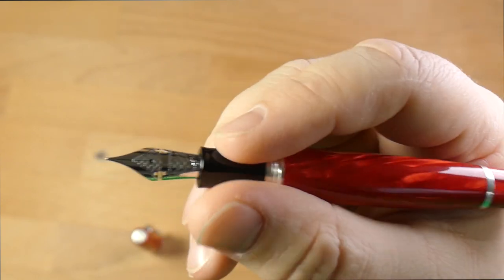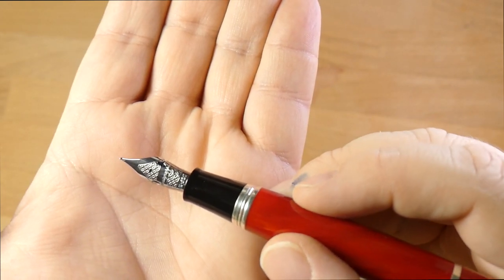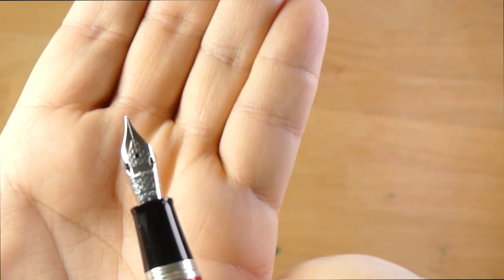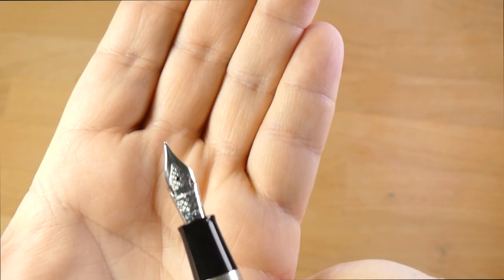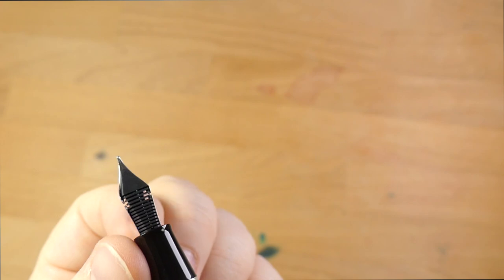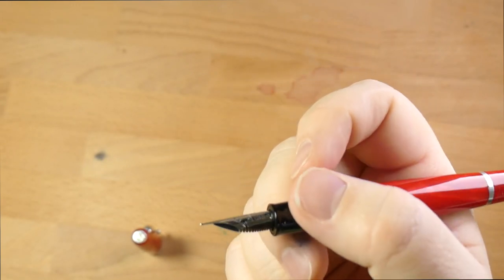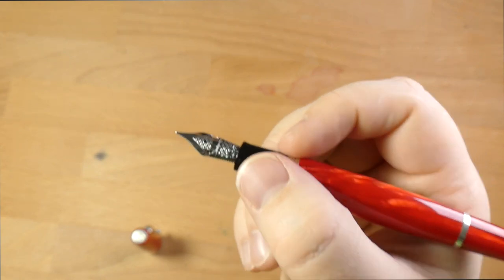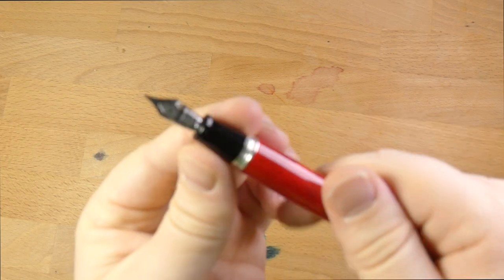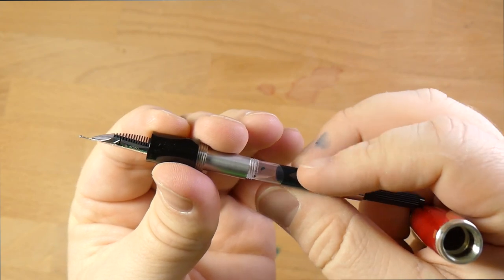You have a black nib section and a 14-carat gold nib. This one is a fine flex nib. These are Yovo flex nibs, just like you'll find in Franklin-Christoph and a couple of other brands. They have these little cutouts in the side. I do think the Montegrappa engravings on the nib are really nice — it's a really handsome nib. Sometimes nib engravings can go a little overboard, but this one looks real good. It writes like you'd expect a 14K Yovo flex nib to write, which is pretty smooth.